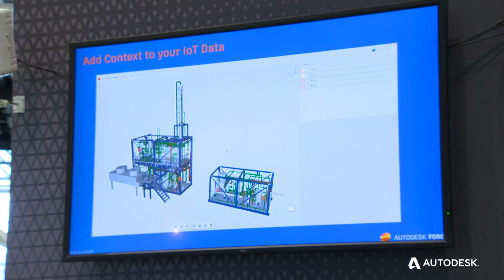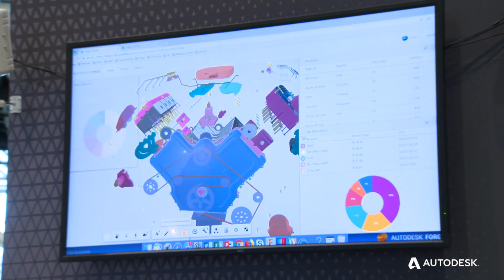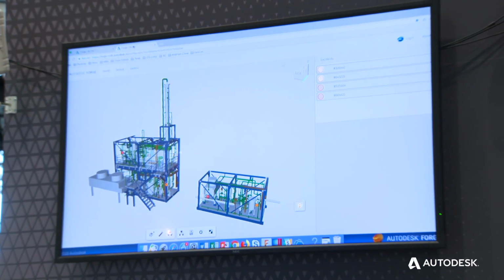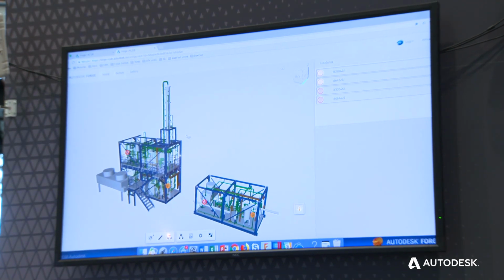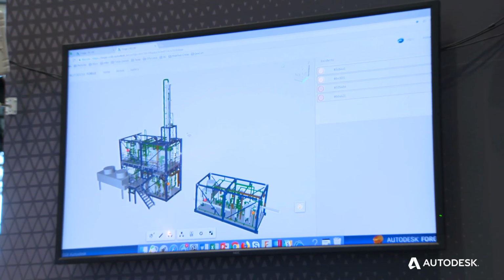So another example, I have another live example here just to give you a simple idea of IoT data on a machine. This is actually a proof of concept we created for a manufacturer of plant machinery, and they were developing a digital twin application, and we wanted to show them how they might display IoT data on their machines. So the idea here is this machine is smothered in sensors. Basically every part of this machine has got sensors on it, but we're only showing information from the sensors which are telling me there's a problem.